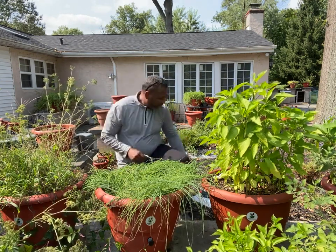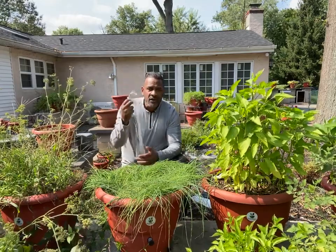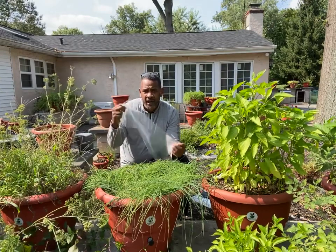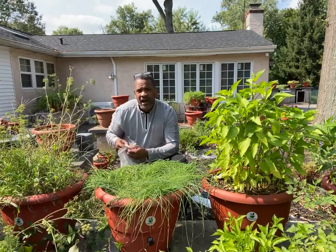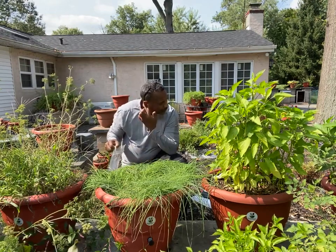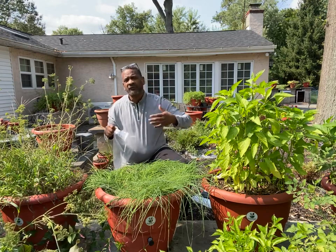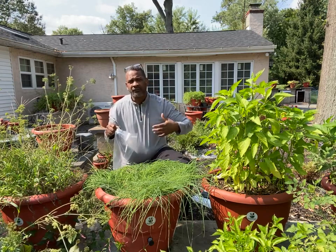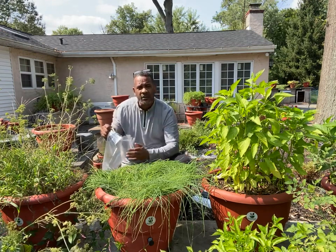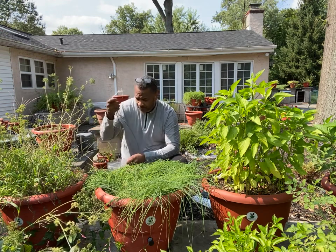Now I'm going to cut them down. You should try to use fabric containers instead of plastic ones. The fabric containers allow your plant to breathe — it needs to breathe. These plastic containers constrict all of that evaporation that's taking place, and it creates a humid atmosphere which can cause your plants to be poisoned. So try not to use plastic bags, but for purposes here I want to show you what we do.